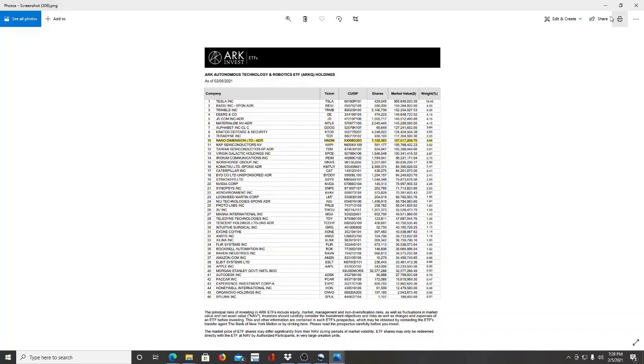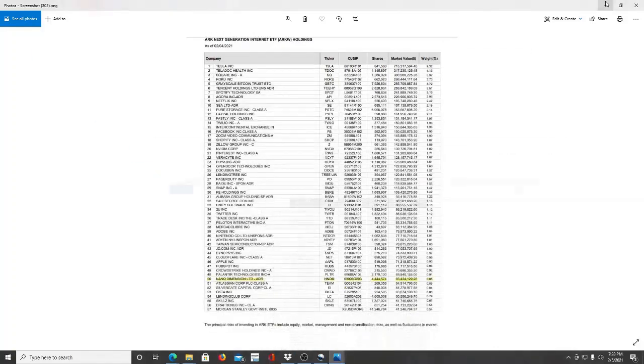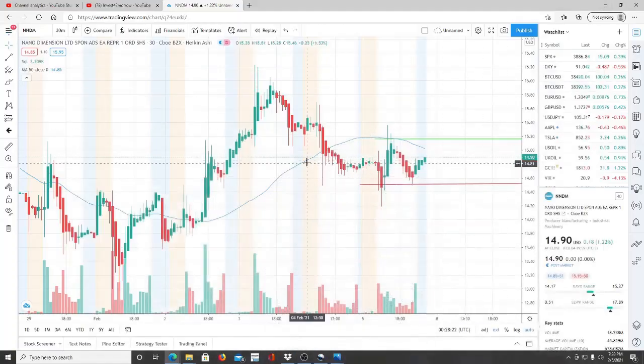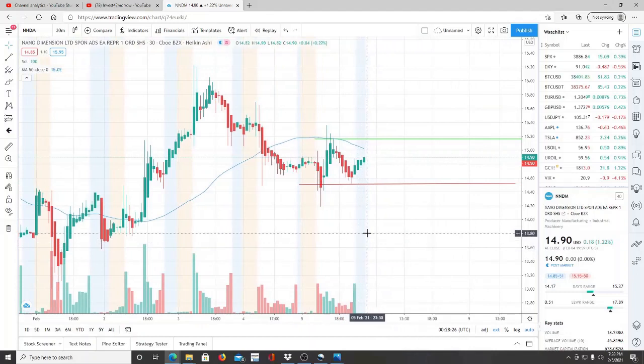So they're being very bold now. Like they were shaving off and so forth, and now they're loading up again, and now it's moving sideways. Either they're seeing an opportunity or they're understanding a little bit more what Nano Dimensions is trying to do with the merger, and the vote is coming up and they're not too scared about it anymore.